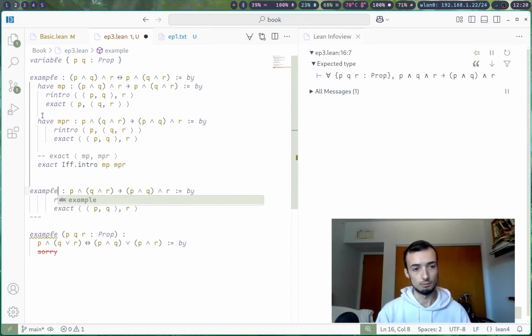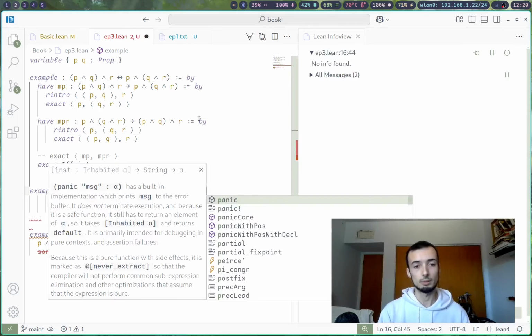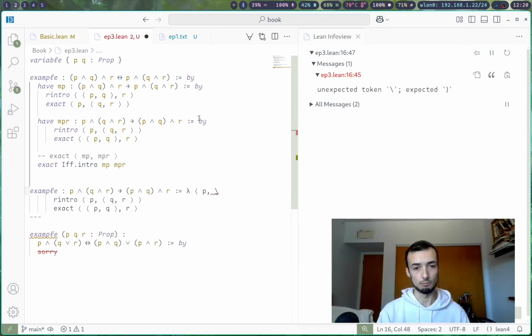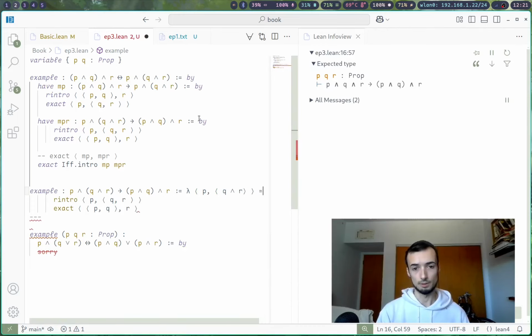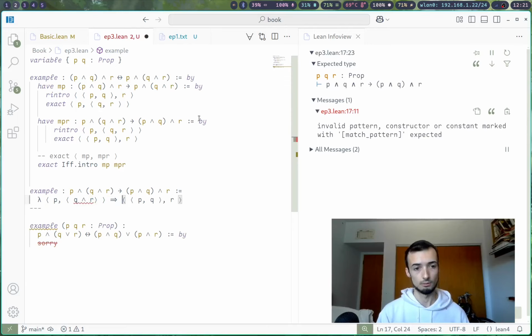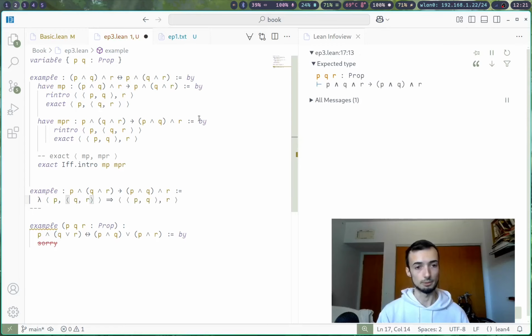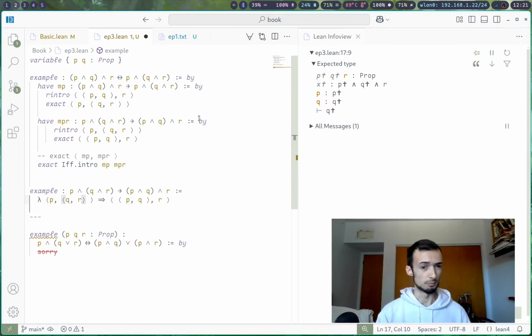We're going to have example P and Q and R implies that, and we're going to do lambda, and then we're going to immediately pattern match with the angle brackets to get P, Q, and R. Okay, and this is going to return, put on another line, exact this. Great. Oh, there we go. Okay, so that's just a lot shorter and more concise, but also probably a bit harder to read for a beginner.